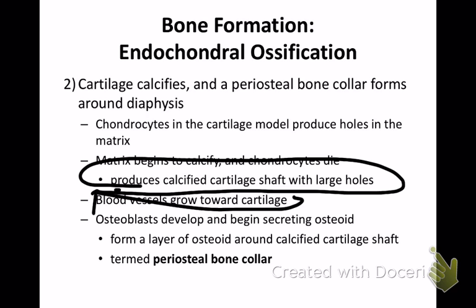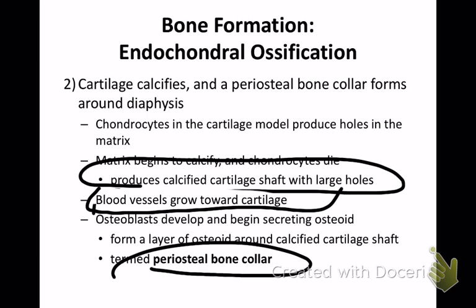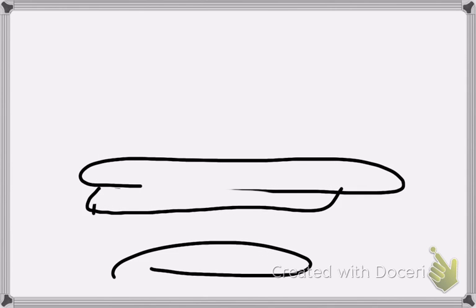So the next step, and I think that the order of these may be a little bit off, you have to have blood vessels growing, and those blood vessels are going to kind of trigger the development of bone. Bone is well vascularized and cartilage is not. So once the blood vessels appear, that's part of the signal that says don't put cartilage here, put bone here, because cartilage doesn't have blood supplies. So once the blood vessels grow in, that allows a route for the osteoblast to migrate in and to start making bone. And they're going to make what we call the bone collar, which is just around the shaft of the bone. So let's just draw a quick sketch of that. Just a very quick sketch.